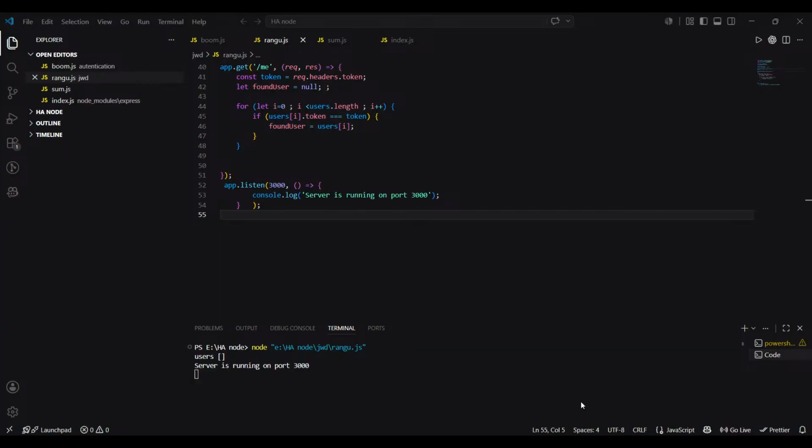Step 2, get rid of the generate token function. I already did that. Step 3, create a JWT secret variable. I said it is not encryption, but it is close to encryption. When you are encrypting something, what do you do? Let's say this is a username, harkirat@gmail.com. You encrypt it using a key. If you remember from the Web3 classes, you encrypt it using a key, and this spits out some gibberish for you. And then you can decode or decrypt it using the same key. That is how encryption and decryption works.